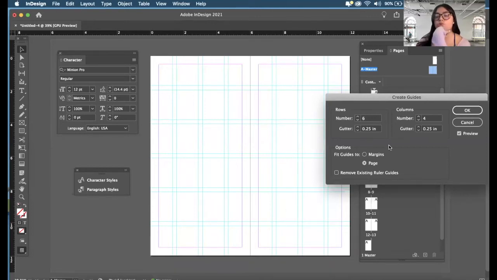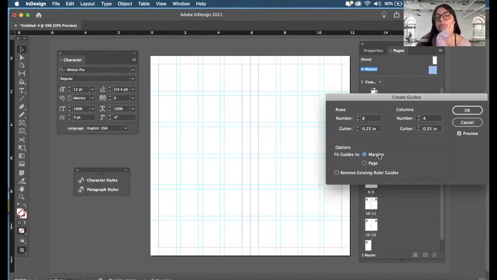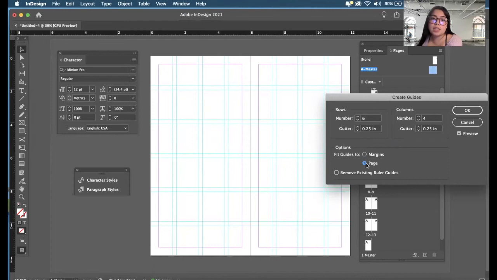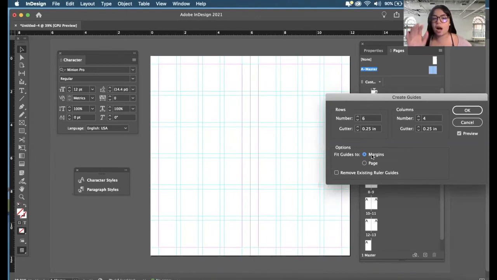You also have the option to decide whether or not you want your guides to fit into your margin or to your page. So basically the difference is that when you check it for margins, it takes into consideration that margins are just spaces that you're not taking into consideration when you're designing. I personally think it doesn't really matter that much, because at the end of the day, you're just paying attention to whatever's inside and you're designing your grid according to that. But some people feel more comfortable checking the margins just so you have a more organized idea. Ideally, you would check it to your margins so it makes more sense.